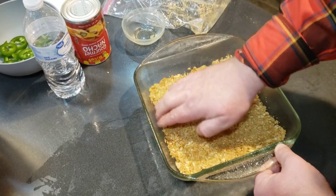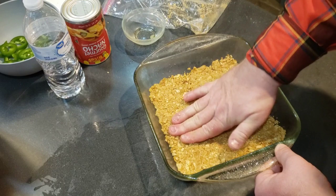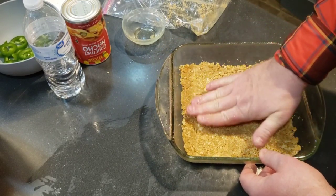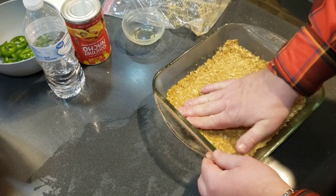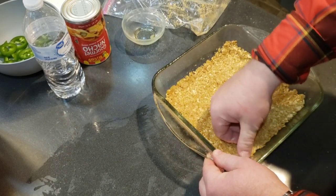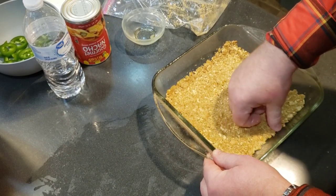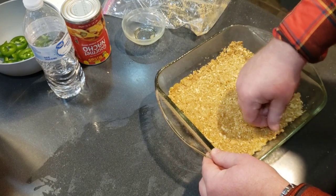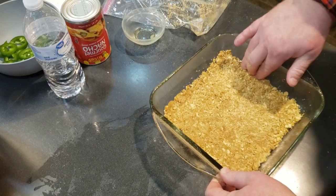Way too much. Perfect. Look at that. Look at that. It is coming together nicely. It's going to be nice. And we're going to do bars. We're going to cut them into squares. Just look at that. Just look at it.